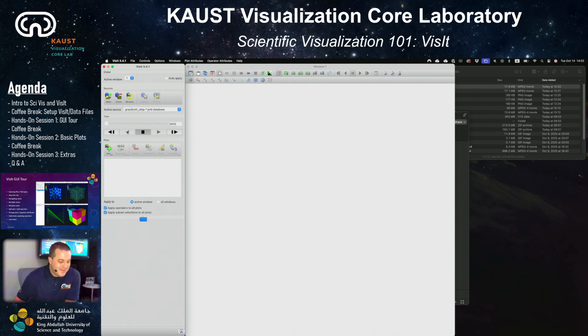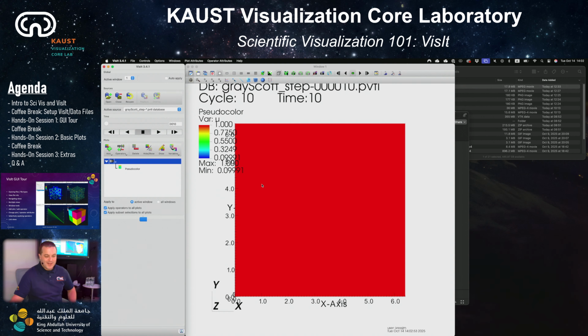So now that we have this, we do a visualization just by going to Add under Plots, and we'll add a plot. And I said earlier, the pseudocolor is the most basic one, and that's the one that I use the most. So we'll just go to pseudocolor, scroll over to the variable we're interested in, say U, and then we're ready to go. It shows up in our pipeline browser. We see that we have the variable U, and we're doing a pseudocolor. Conveniently, nothing happened again, of course, so let's make something happen. Click Draw, and that's when it'll actually go and execute something.